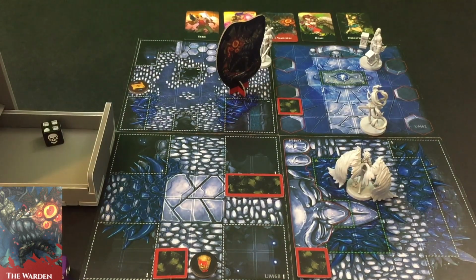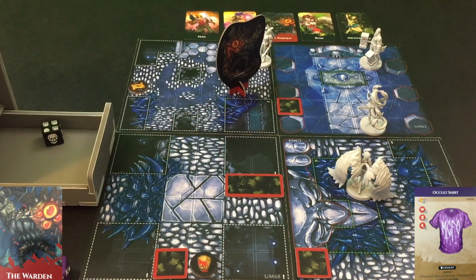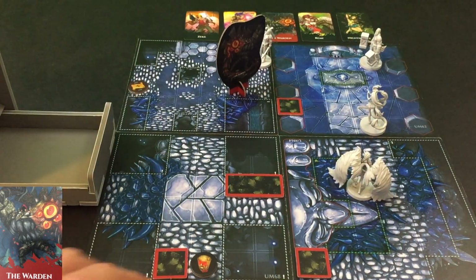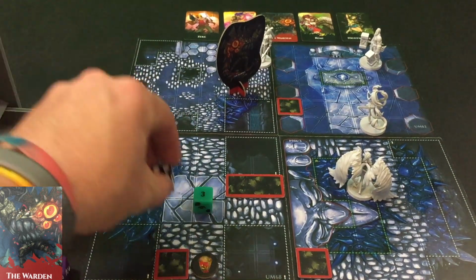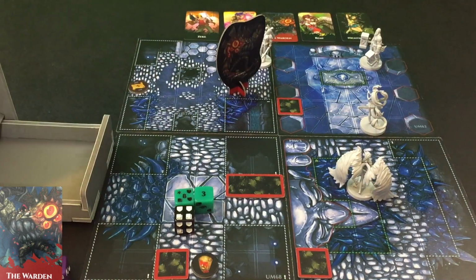Zeke there. Zeke is going to dodge using the occult shirt. So let's see what he gets. Oh, nothing with the dodge. Okay, so now this guy. All right, so oops. We got 11. Zeke's armor or defense is 10, so it definitely did hit.